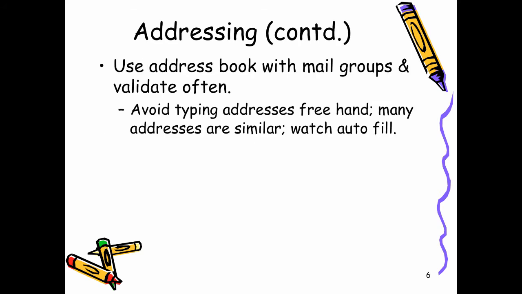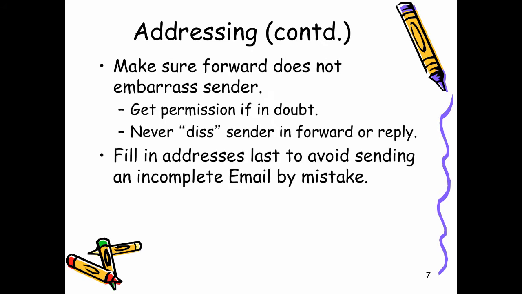So, more addressing. Use an address book with mail groups and validate often. What I mean by this is don't ever try to freehand type in your addresses, because a lot of times you'll send them to the wrong person or you can't remember. Most email programs nowadays do this automatically. If you write to somebody regularly, take the time to save them into your contacts, and then when you start typing their name, it'll autofill it in, and hopefully get the right one.